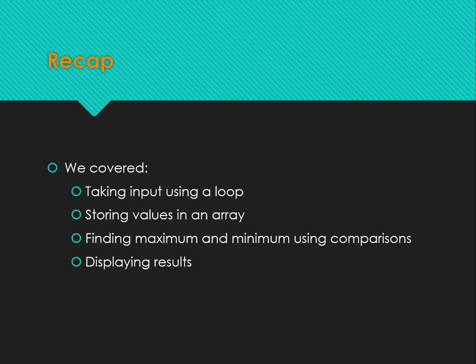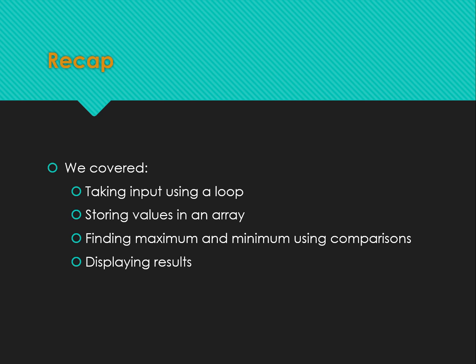Let's quickly recap what we've done. We created an array to store 10 numbers. We used a loop to accept input from the user. Then we applied a comparison logic to find the minimum and maximum values. And finally, we displayed the smallest and greatest numbers from the array. This program is an excellent introduction to array handling and loop-based logic in Java.